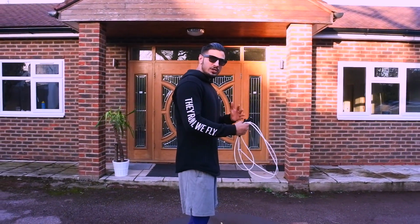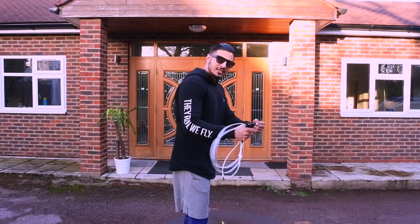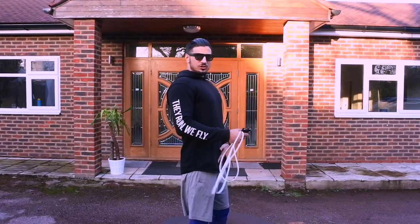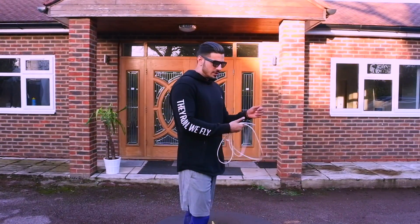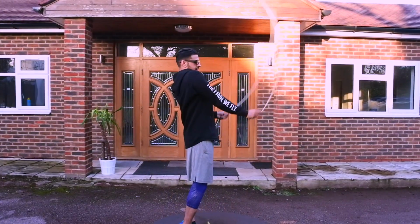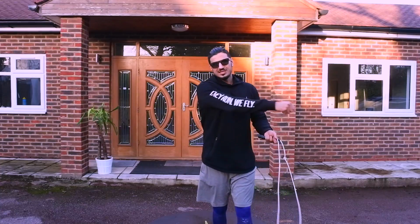Engage that core in, and I want you to basically have a little bit of tilt in your body, and it's going to allow you to have space to actually move your arms across your body to get this move done. If you're too upright here and you're trying to get the move done, you have no room. It's impossible to do it so quickly. When you're up here and you're trying to, and it looks awkward, your arms start becoming straight.